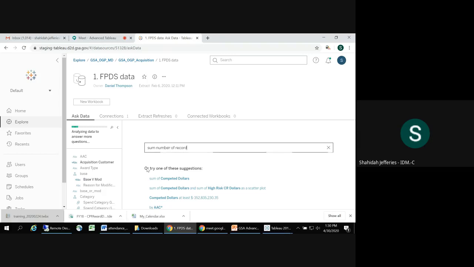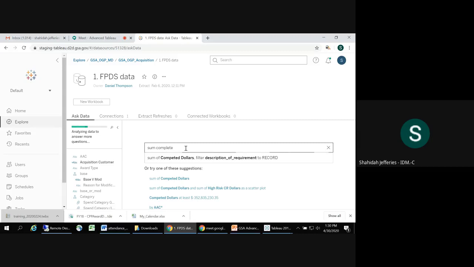So it usually comes up on the bottom here. Let me get off of the VPN, maybe it'll. Oh, so this one actually doesn't have number of records in here as an actual field. But you can pick some completed dollars, for example, which is right below.